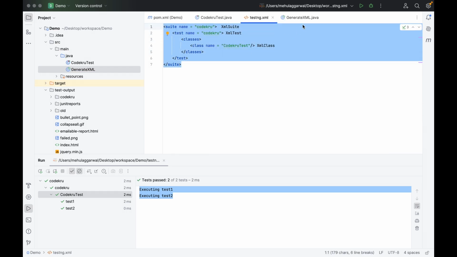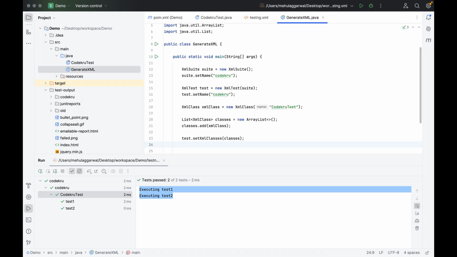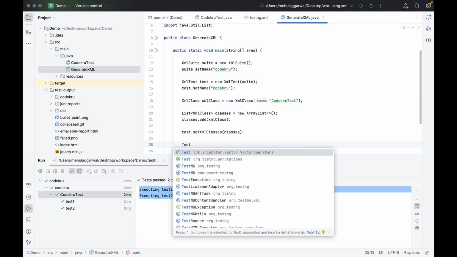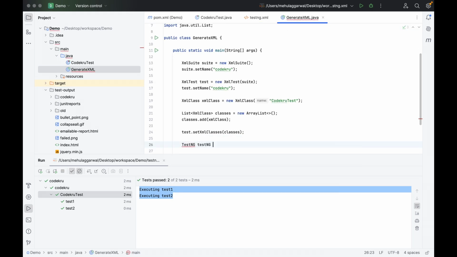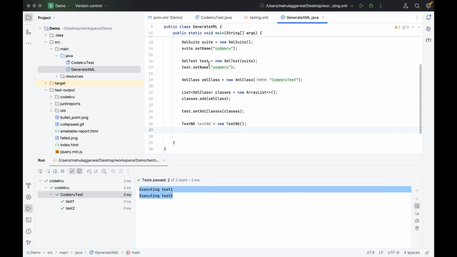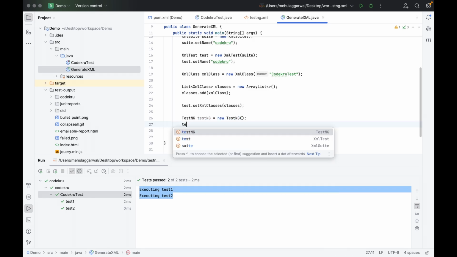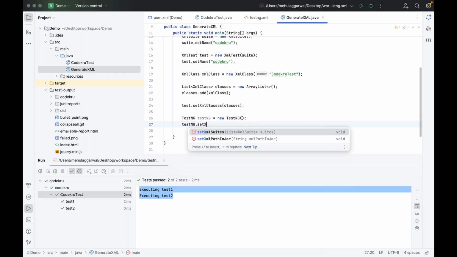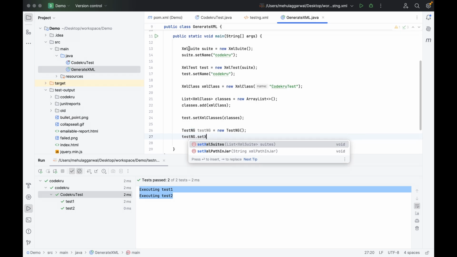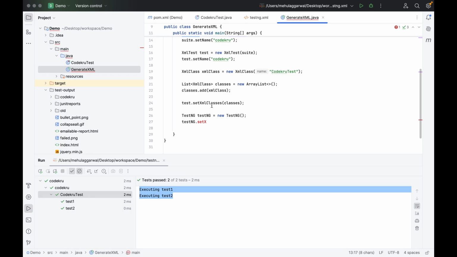Now we just want to execute the XML file, right? For that we would be creating an object of TestNG. We will tell TestNG that we want to execute this suite. So how do we do that? TestNG.setXmlSuites. Here we can see that it accepts a list of XmlSuites. So first we have to create the list of XmlSuite as well.